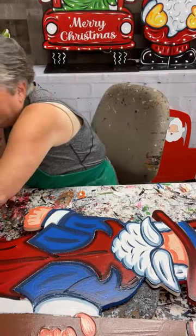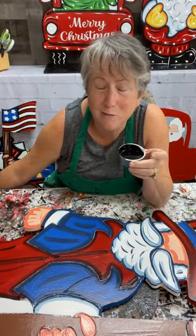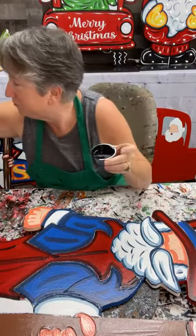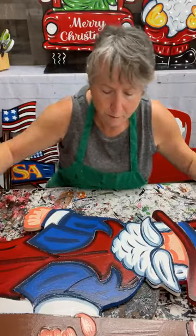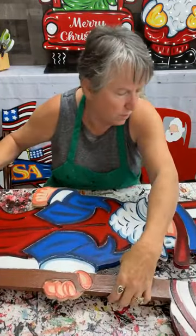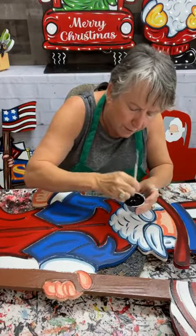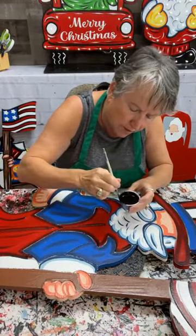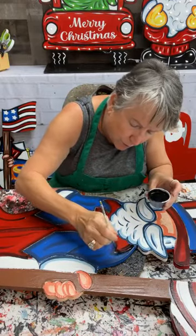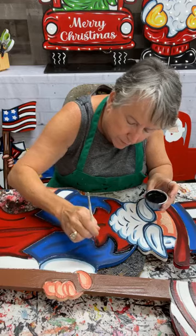Now I'm going to wash that out over here in water a little bit. And y'all, I'm already ready for the black on the outline. That's it. Okay, I'm going to pull this a little bit closer to me because it's a little bit further away from me than what is comfortable. And I will hit the bottom of that little 2 ounce cup. I hit it pretty hard with my brush to get me some paint on there.